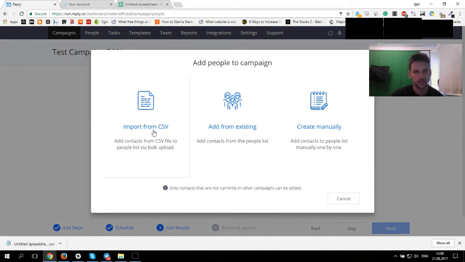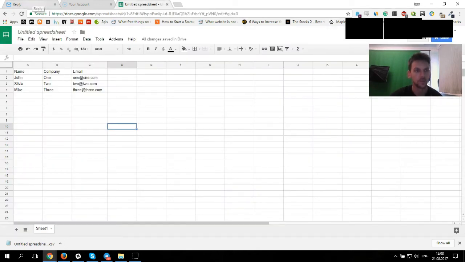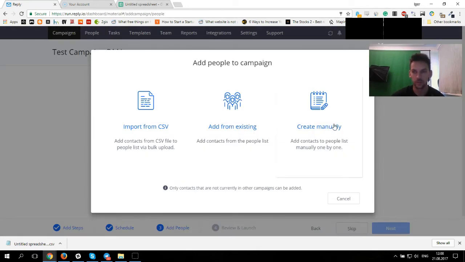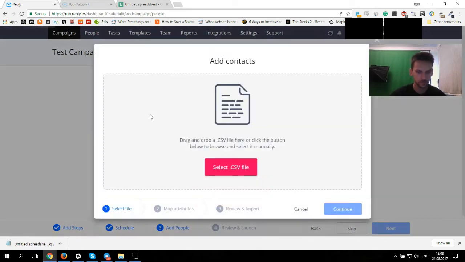As you click add people, you see that you can import, you can add from existing. For example, I have like 10 campaigns that are running with different people. I can just use those, or I can create manually the same thing I just did here. But obviously it's easy to create manually for like 3 prospects, but if you have more, it's better to use upload.